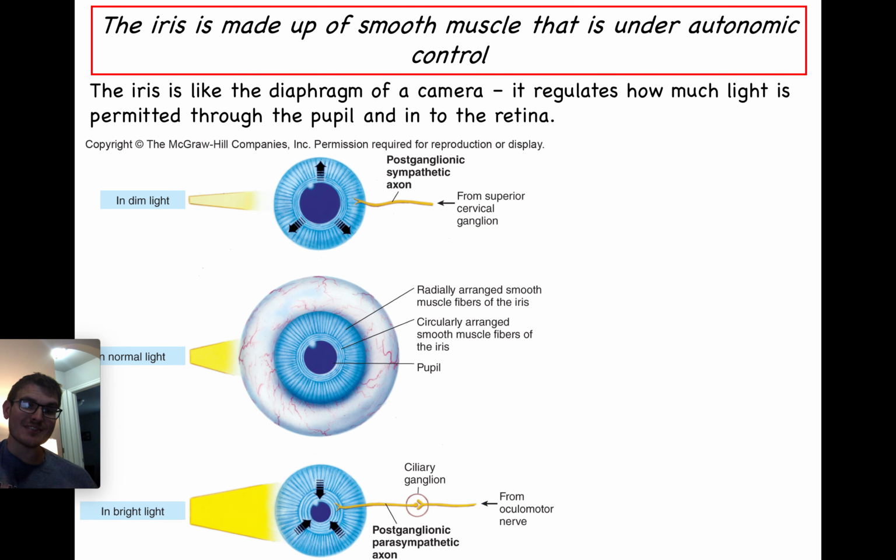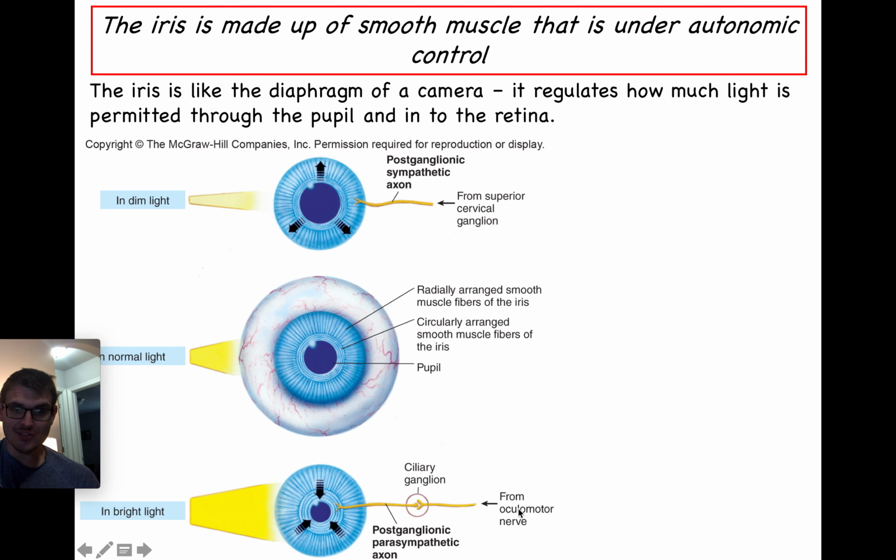The retina is very sensitive. We don't want too much light coming in. So in cases where you are dealing with very bright light, like down here, we want to narrow or constrict the diaphragm of the iris to let less light in. We've already got lots of light. We don't want all of that light coming in.